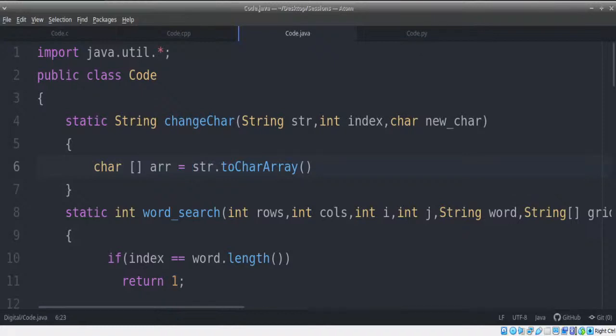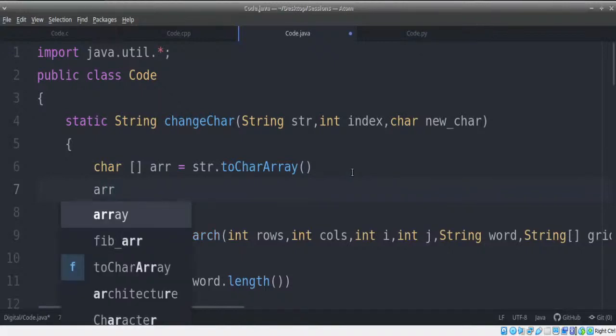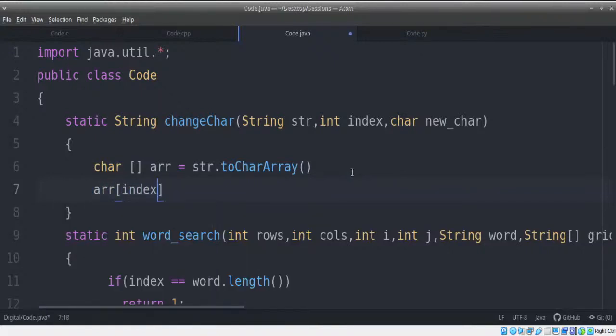Now, when I convert it to a character array, I can change any index because it's an array. This is the index that I'm supposed to change, and I'll update the array at that index with the new character.